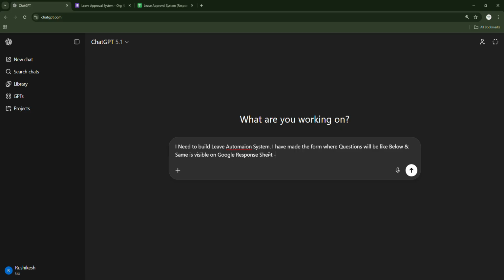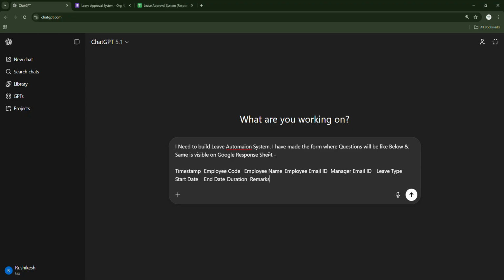Let's paste the titles here and put commas after each, so it will understand where the title is changing: start date, end date, duration, remarks.